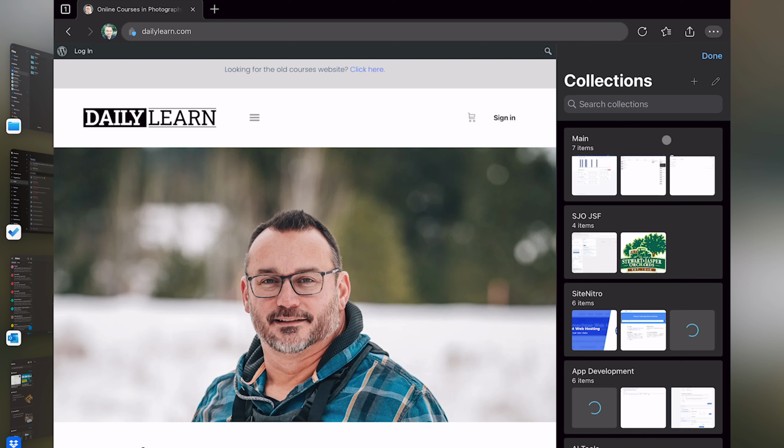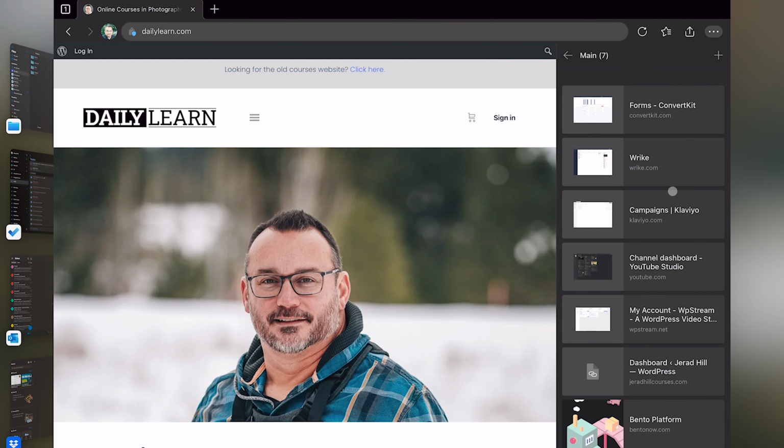And it's very easy for me to come to my iPad, having just come from my computer, and have all of that information here. So if I open up my main collection, you can see I've got some different websites here that I can easily click on and open up in another tab. I can open up all of these as well, and I could simply close this little bar if I want to get rid of it.